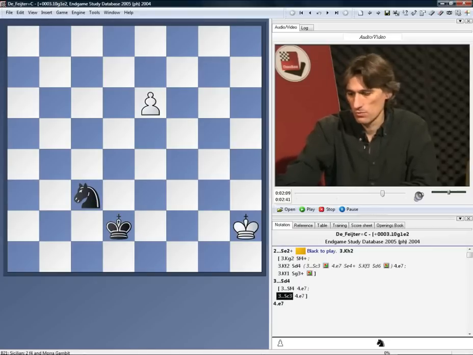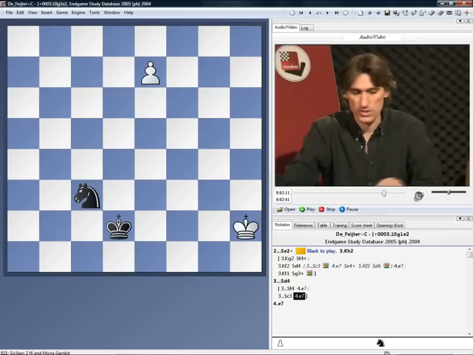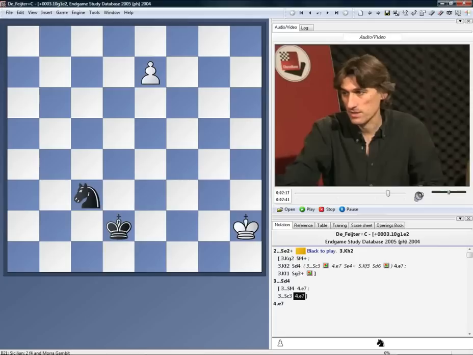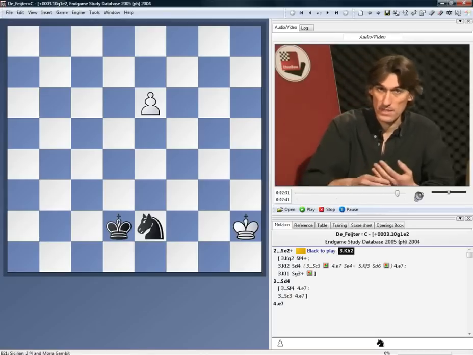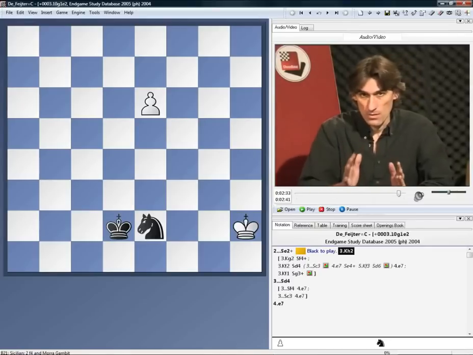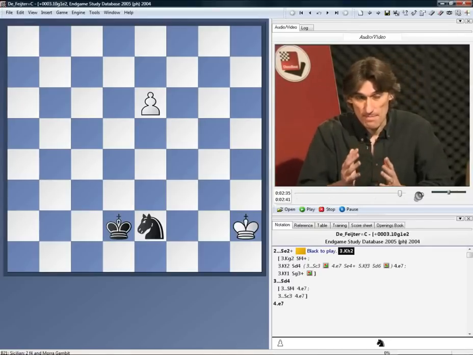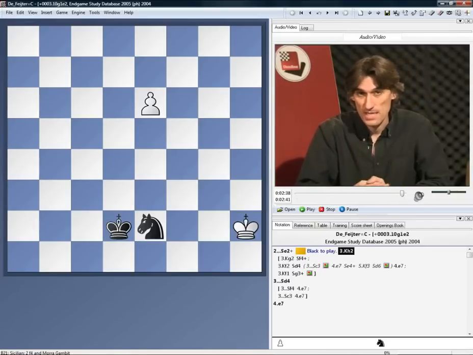The knight is too, whoops. Let's see that again. The knight is too far away from the king. There are no spoiling checks. The knight can't get back. So, by simple process of elimination, we've discovered that king h2 is the best move. Simply wins. So a very, very important technique indeed, the process of elimination. We'll be looking at some more studies, and please bear this technique in mind.